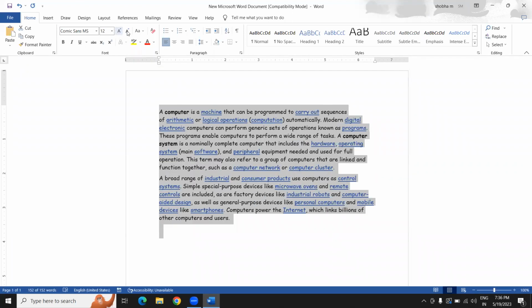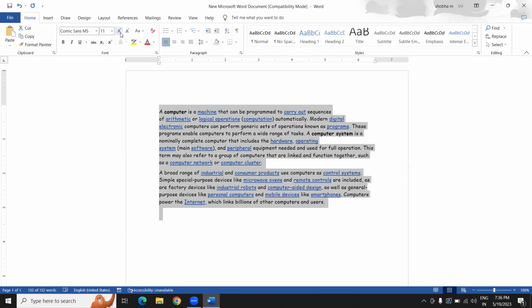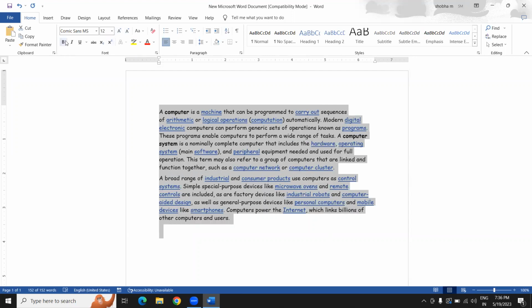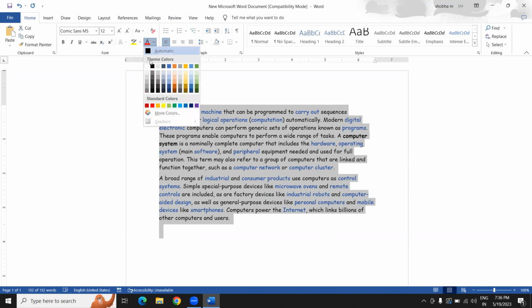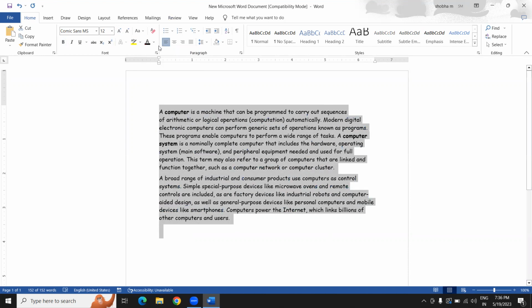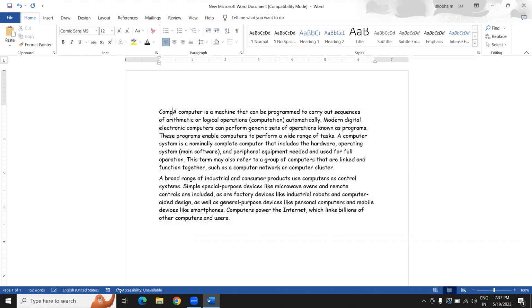You can also decrease, you can also increase. You can make it underline. Say first I will give underline and then I will remove the underline. Then I'm going to change my font color for all to black. So just observe, it became like this. Just observe what I'm going to do here.